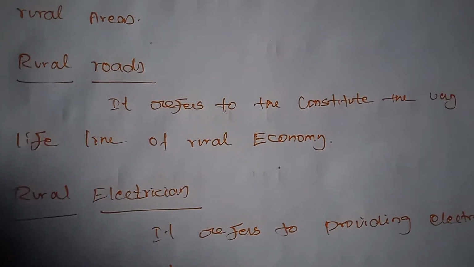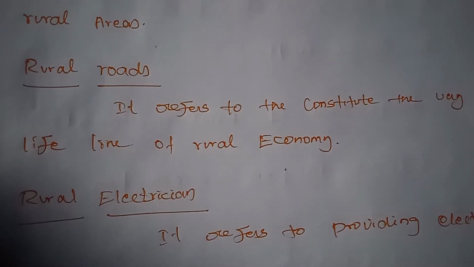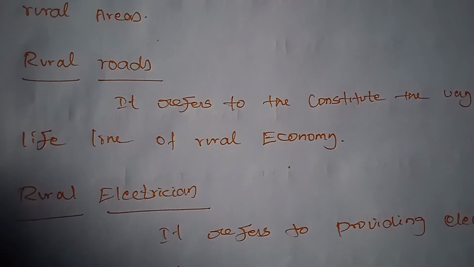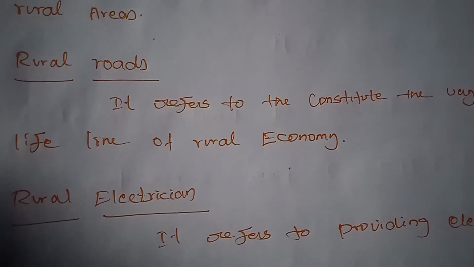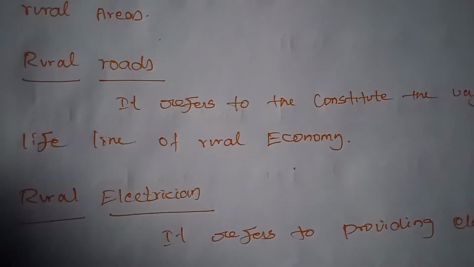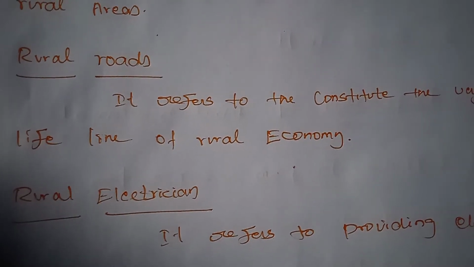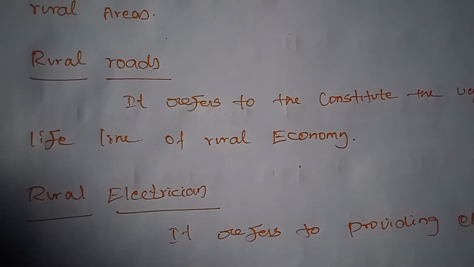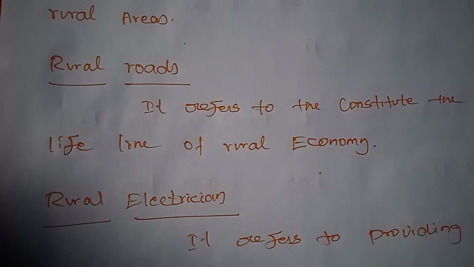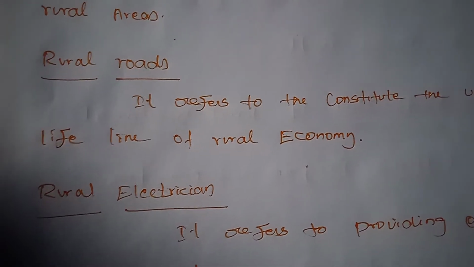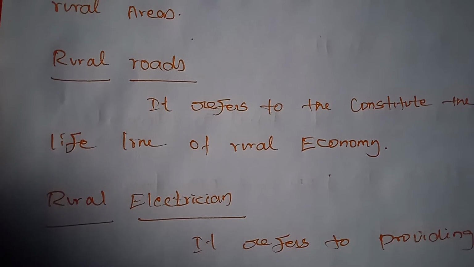Next, rural roads. If any people or any foreigners want to make an investment on the rural side, good rural roads will be needed. So rural roads are also part of rural infrastructure. If governments make an effort to improve transport facilities, it will require good road facilities also. If there are no good road facilities, what will happen? Some problems arise in distributing goods from the hands of producers to the ultimate consumers. Road transport is an important constituent of the transport system.